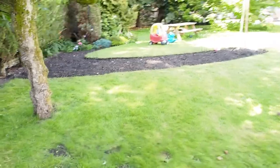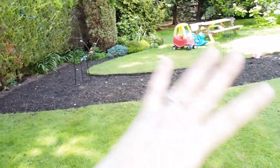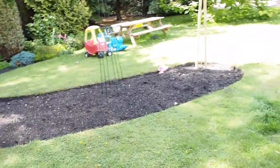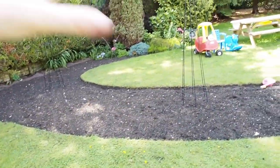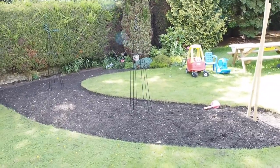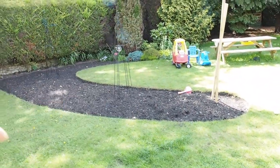And then over here, another new advancement — we decided to extend a flower bed, which I'm very excited about. So we are going to put in some roses. I think we might put the plum tree in here. Probably some rhubarb knowing me. But yeah, this is new, which I'm really excited about. We're going to have a bit of a seating area there. It might hopefully be a bit of a barbecue area. I just thought it'd be nice — kind of breaks up the garden a bit.